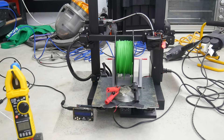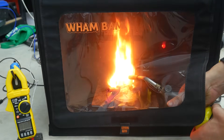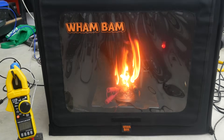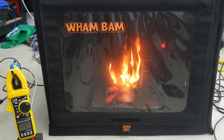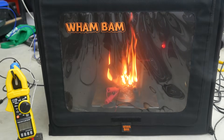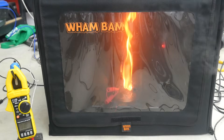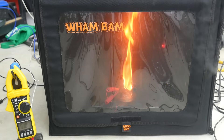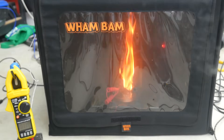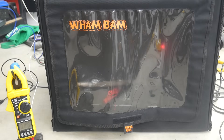With the enclosure back on and a hairdryer-assisted 55°C internal temperature, I opened the front and used a bigger torch to briefly ignite the whole roll of filament. This briefly spiked the internal temperature to over 120°C, but that alone wasn't enough to set off the T-Series. You might think this ignition source is unrealistic, but imagine the heater cartridge falls out, or there's a glowing red wire that falls into a print where quite a lot of plastic is already being deposited — I think what we're seeing should be fairly close to that. Even with this much flame steadily growing, it took around 100 seconds for the fire suppression system to activate. By this stage, a lot of smoke had engulfed the garage. Watching the internal temperature via the thermocouple, we can see it quickly went past 110°C, and as it was heading towards 120°C, there was a very loud boom, the T-Series burst, and the flames were completely put out.